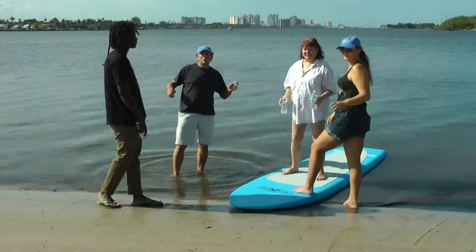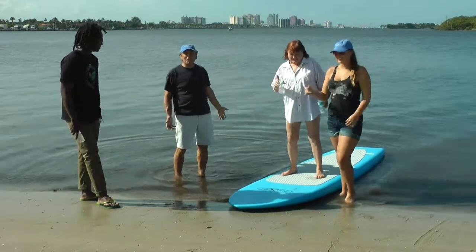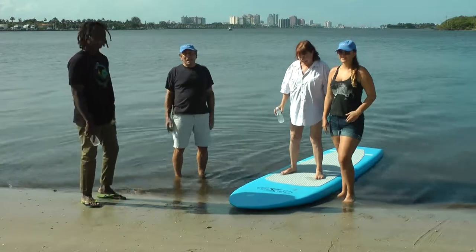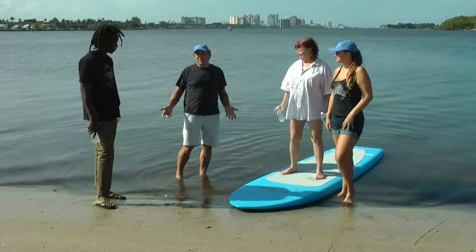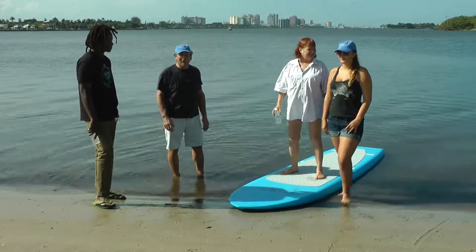The inaugural launch of the Supski, and here I am with Ziggy and Melody and Julia, and this is the Supski, the first one ever made. It allows you to cross-country ski on water on a paddleboard. And Julia's going to be the first person to show us what it's all about.